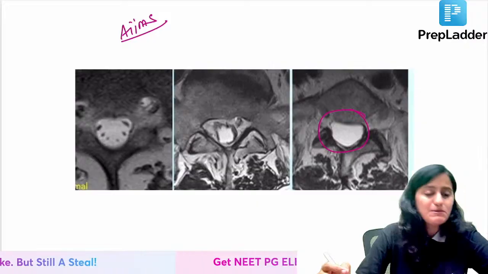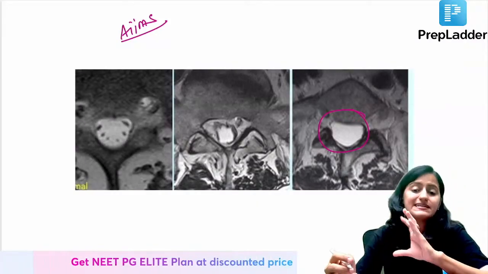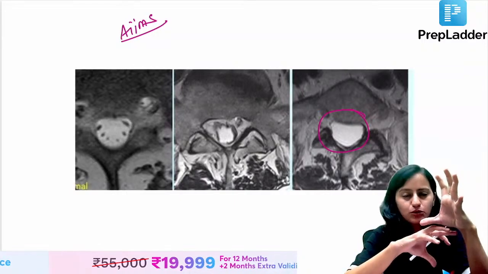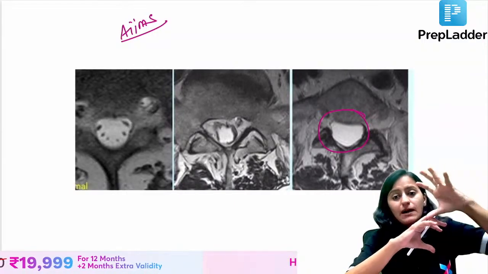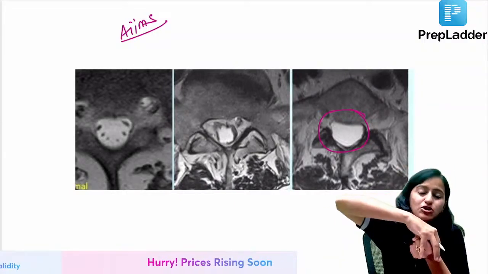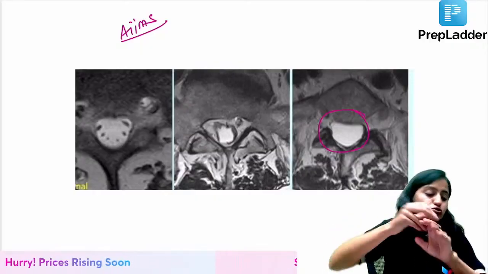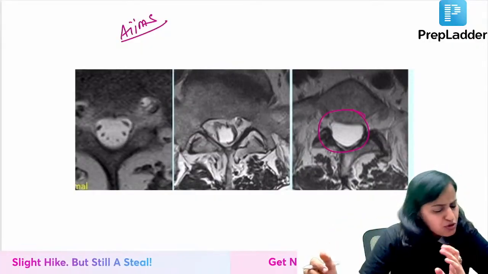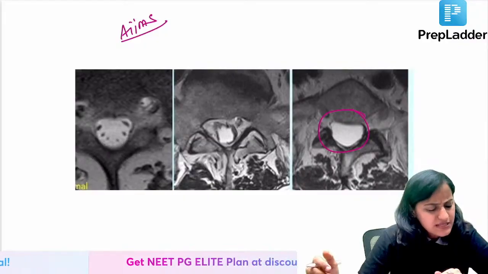Drooping lily sign, remember droop is dupe. It is seen in duplication, whether it's complete duplication, you have upper moiety or lower moiety in the kidney. So the upper moiety is basically pressing on the lower moiety. So the lower moiety droops down like a drooping lily. Drooping lily and fibrosis are two different things.